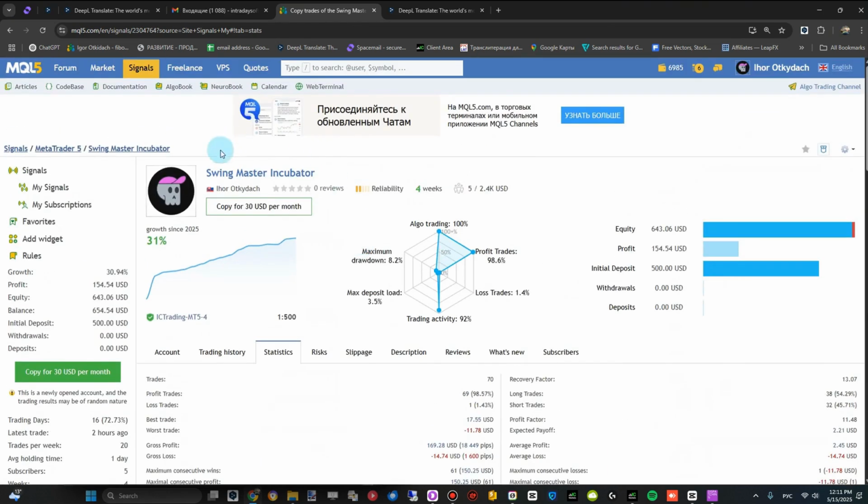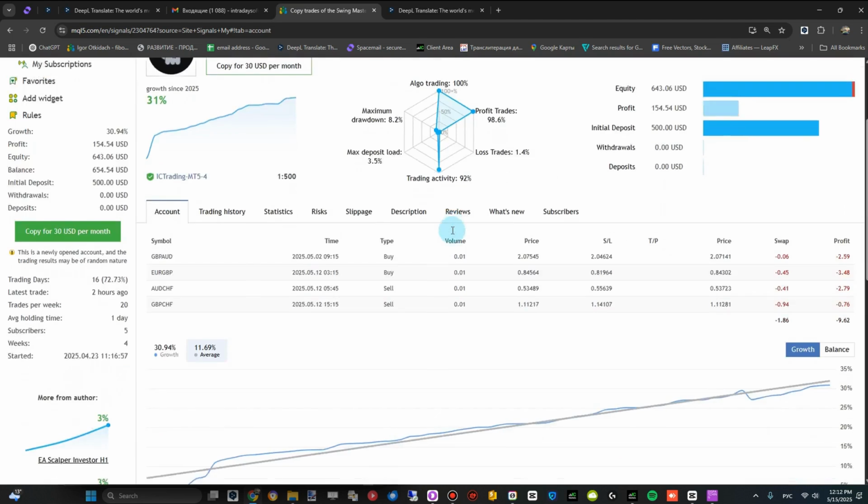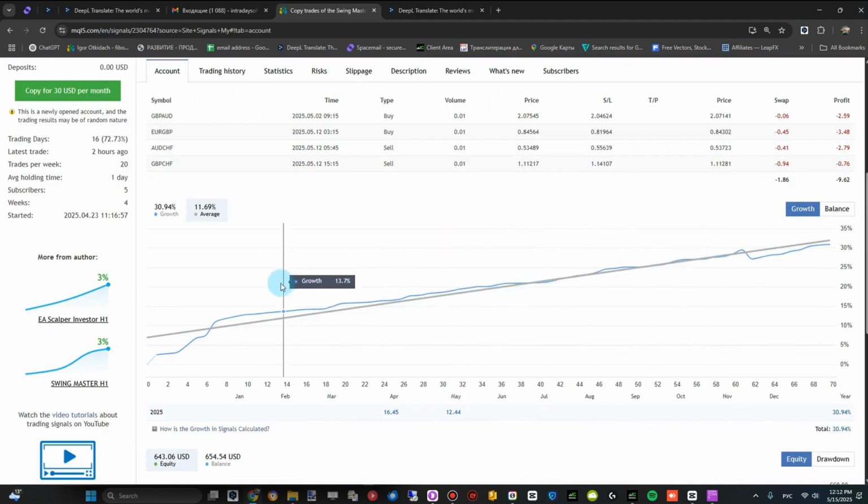And I created it. You see there's the word incubator here, because here I will display those currency pairs that perform best and select or remove those currency pairs that trade much worse on the real market than in the strategy tester. Because in the strategy tester, we still don't see the actual market conditions. The tester there might incorrectly simulate price slippage or the spread size. And that's why expert advisors perform much worse on the real market. But as you can see, Swing Master is showing good profitability and is trending upward.